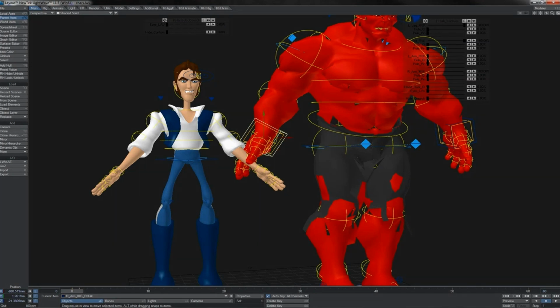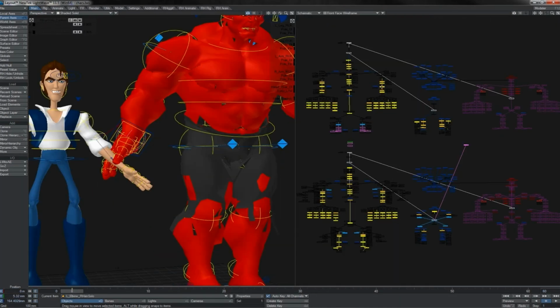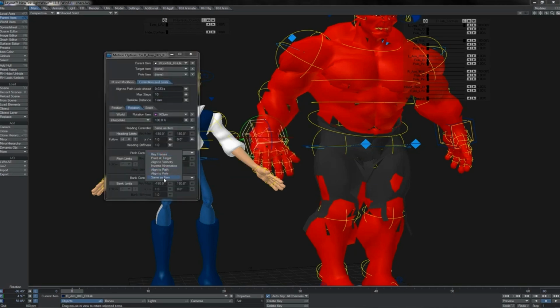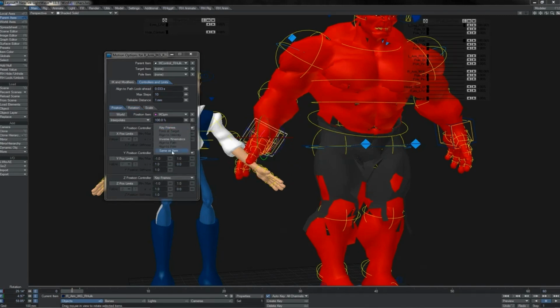We can simply clone this item off. Of course, now we have a clone of the item with the same coordinates, the same space and orientation. In this case, just to make it more identifiable, I'll give it a different little shape there. We can then reparent it off somewhere, say to this fellow's elbow, so simply just parent it over like that, making sure, of course, not to re-record the pivot, just leaving it at this base rotation that it gets within that new space. We can then jump back to the original item, give that a rotational same as item constraint to the new pin item we've created, of course in world mode, and also clearly the same for its position channels, once again in world mode.